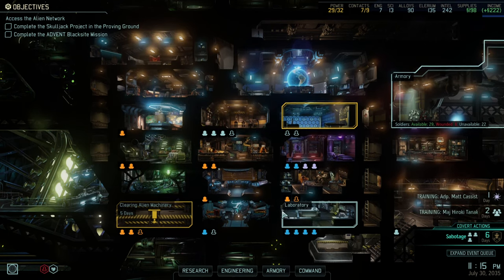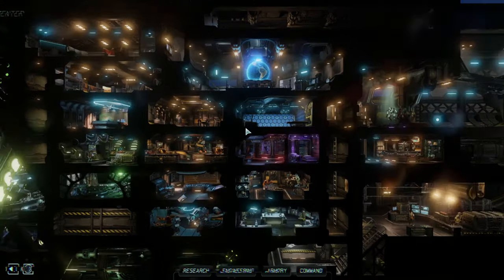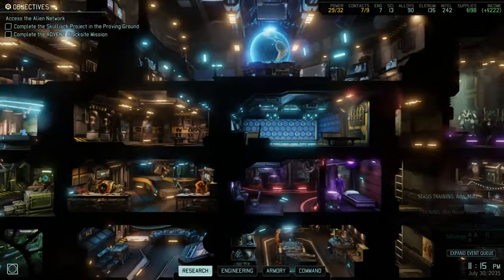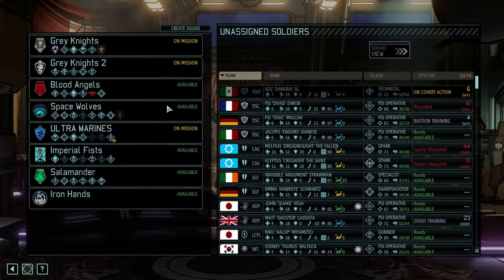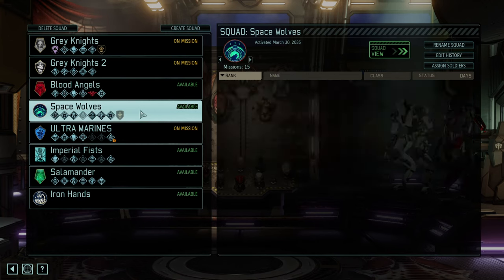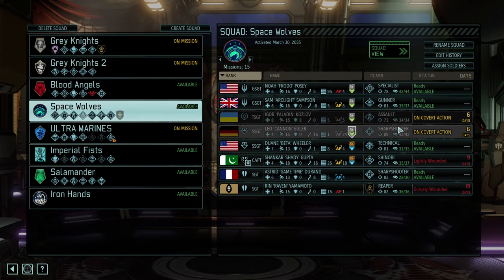All right, let's proceed. So given that we have so many injuries, it'll be paramount for us to keep at least a couple of soldiers running. If we look at our squad, the Blood Angels should get ready once the Tyrant is gone. We're infiltrating Australia. Space Wolves are slightly updated once the covert action is over. I can finally move these guys out.